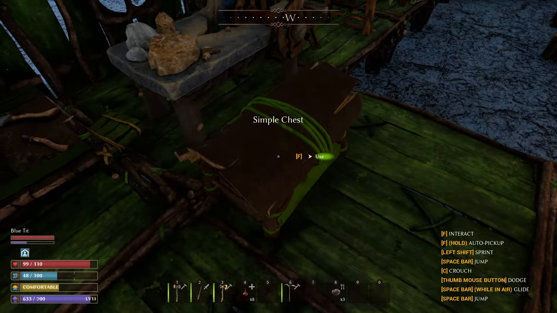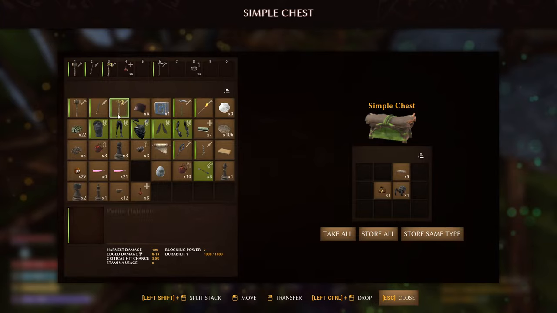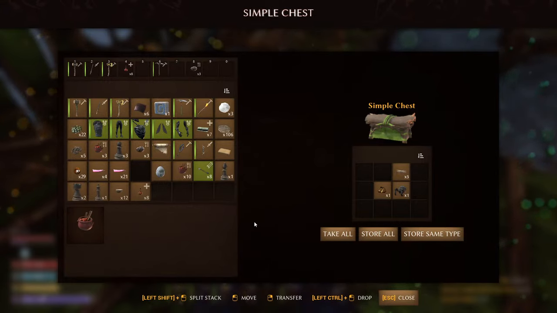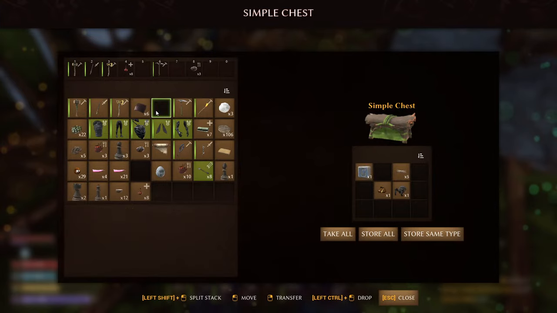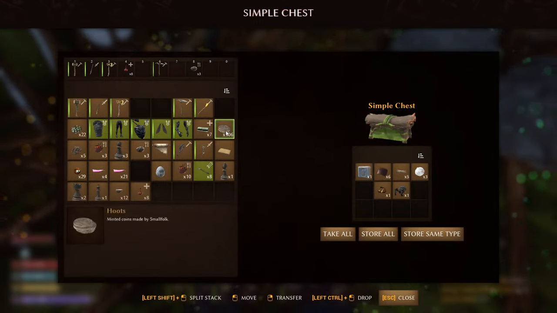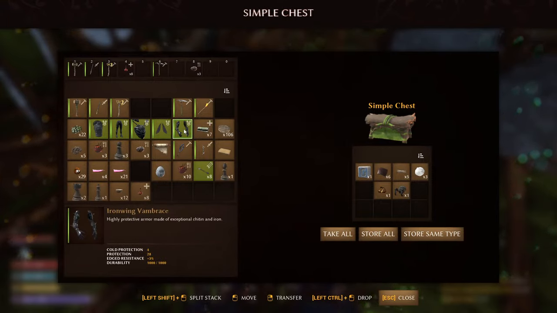Let's see here. I'm going to need to get the whistle. Do I have the whistle? I don't know if I have the whistle or not. Blue cube. I don't need that. I don't need this. There's a lot of stuff here I don't need. I'll keep the hoots. We might need those. Bandage, we'll keep that. All my armor.